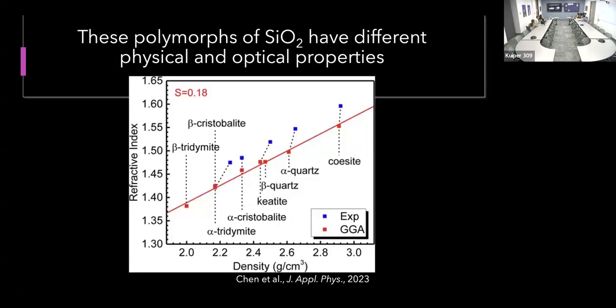Sorry, what is the difference between the blue and the red? So the red is a theoretical prediction from this paper, and the blue is experimental data. You can see there's some sort of offset here, but the trend is fairly consistent. The offset is pretty consistent as well. Yeah. I did not dig into why their theoretical predictions seem to be offset from the experimental work, but the trend is what I decided I cared about.